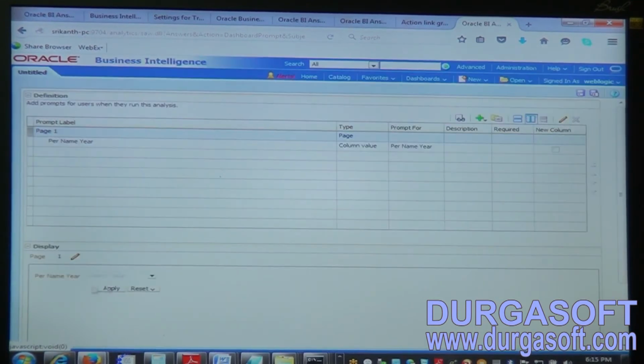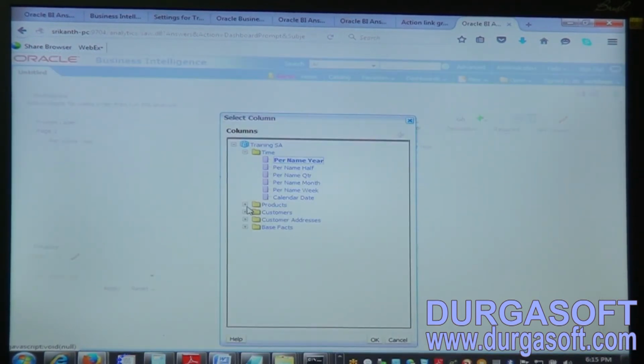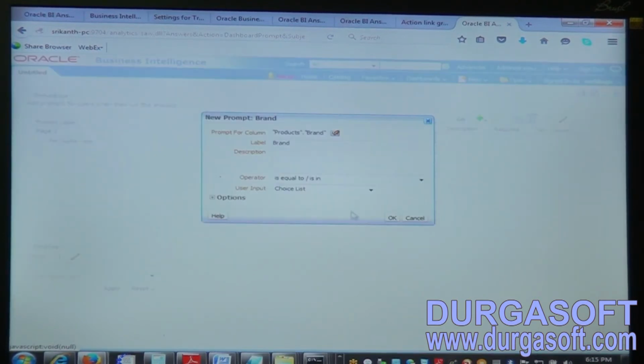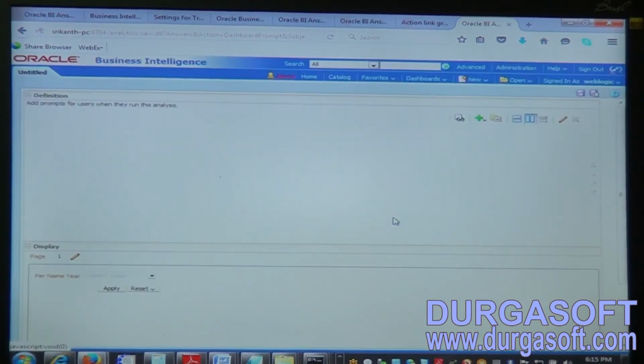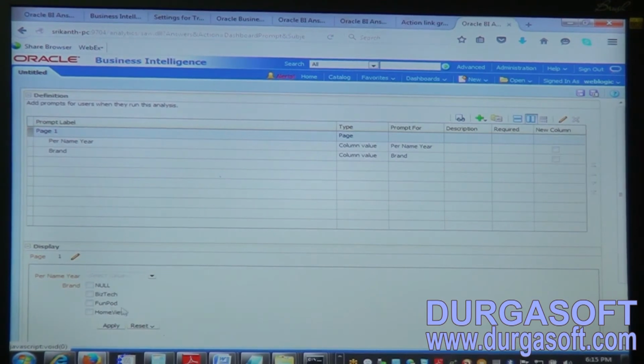It will look like this, a drop down list, and I'll create one more column prompt for the product's brand, and for this I'll make it work like checkboxes or radio buttons, whatever you want. So this one comes down.